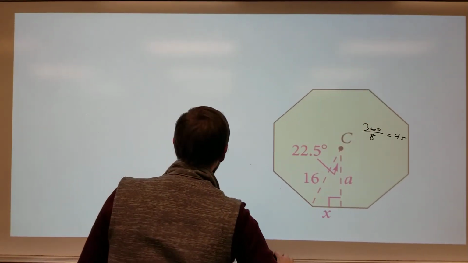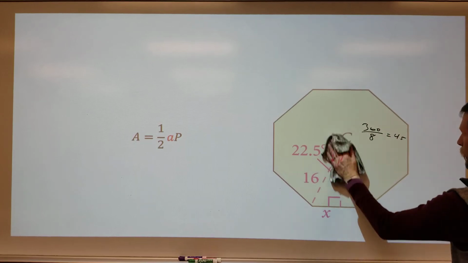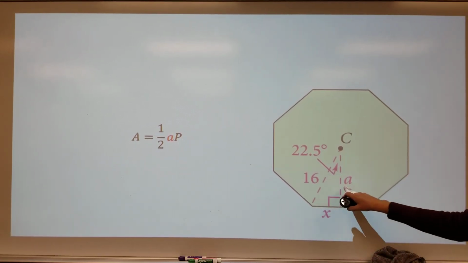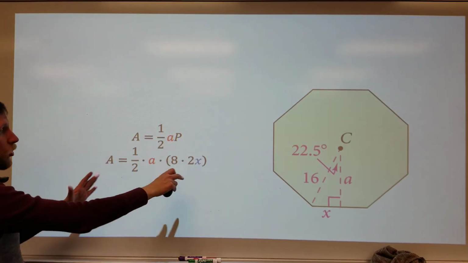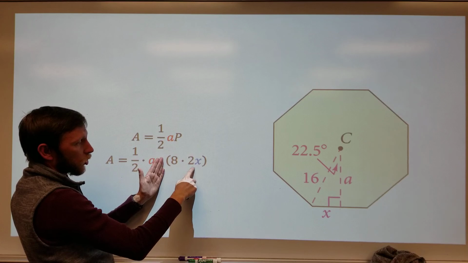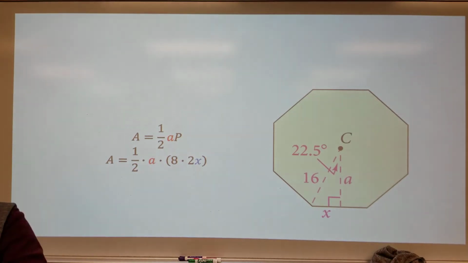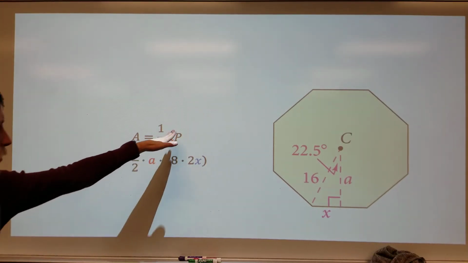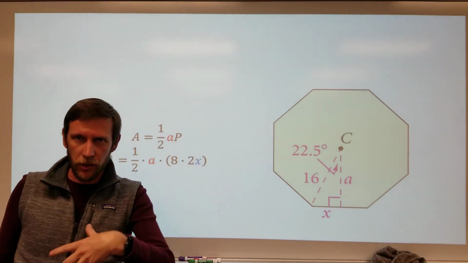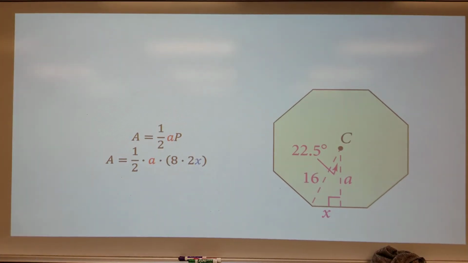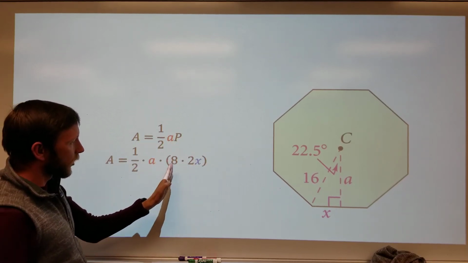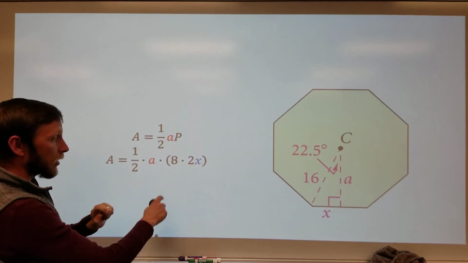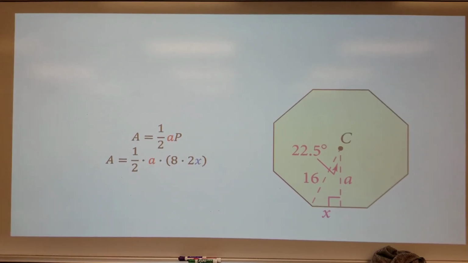The area is found by taking 1/2 times apothem times perimeter. Now, we do not know what the a value is. All right? We do not know the x value, but I do know that the perimeter is going to equal 8 times 2 times x. If you need to pause and think about why that is, please pause and think about why that is. If you don't get why p is 8 times 2 times x, send me an email or write it in your notes and we'll talk about it. But here is 1/2 times the a value times the perimeter, 8 times 2 times x. We're going to try to find out what a is and what x is, all right? And we're going to try to find exact values, not decimal approximations.